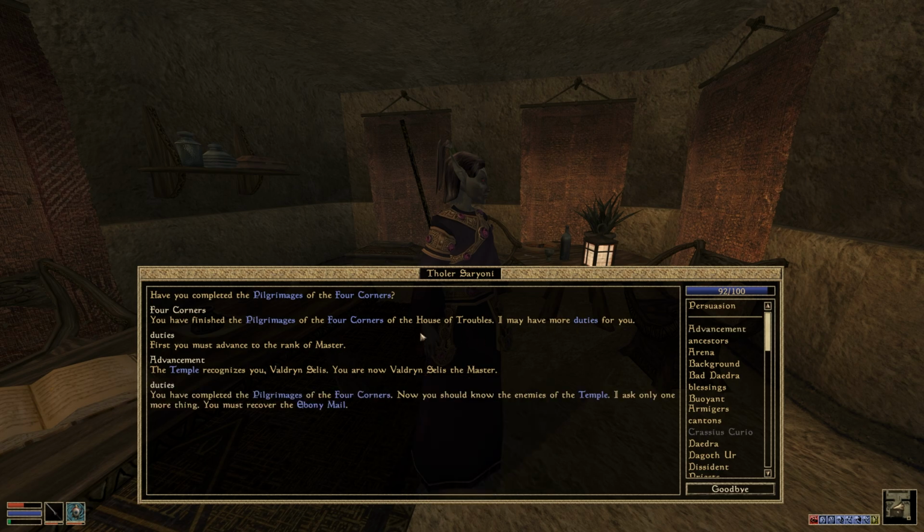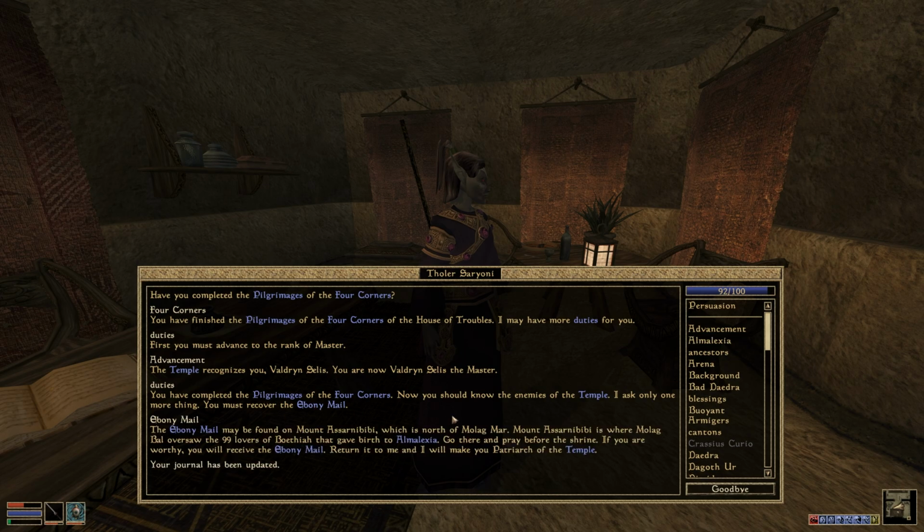You have completed the pilgrimages of the four corners. Now you should know the enemies of the temple. I ask only one more thing. You must recover the Ebony Mail. The Ebony Mail may be found on Mount Assarnibibi, which is south of Molag Mar. This mountain is where Molag Bal oversaw the 99 lovers of Boethiah that gave birth to Almalexia. Go there and pray before the shrine. If you are worthy, you will receive the Ebony Mail. Return to me and I will make you Patriarch of the Temple.